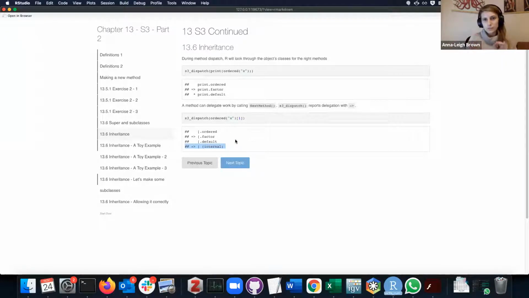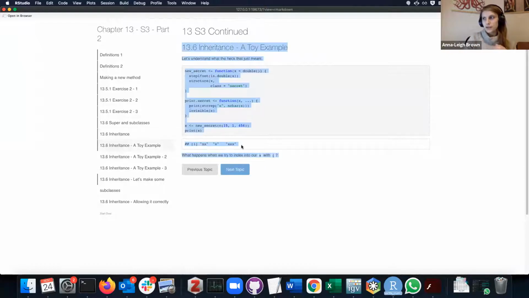So this was a little bit confusing to me, but as a kind of toy example he presents in the book, we're going to make a new object called a secret. What this secret is going to do is you input any number of characters, and it's going to hide those with a bunch of X's, because maybe you want to store bank account information or credit cards.